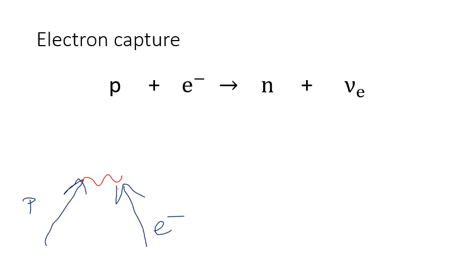You remember that from virtual exchange, the last lesson. So we've got a cloud of virtual W's surrounding our proton, and our electron intersects with that cloud of virtual W's, and beta decay occurs, or a version of beta decay occurs. Now, how does the electron manage to intersect with our cloud of W's? Because you remember our W interaction is incredibly short range. So how does an electron meet one of the W bosons?